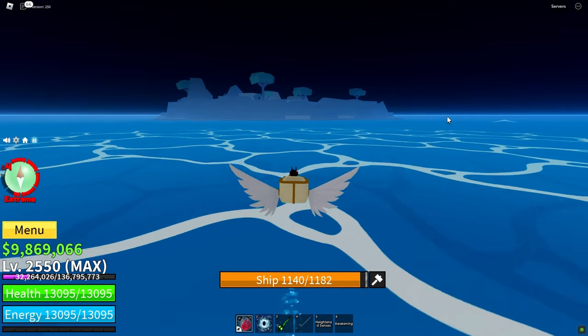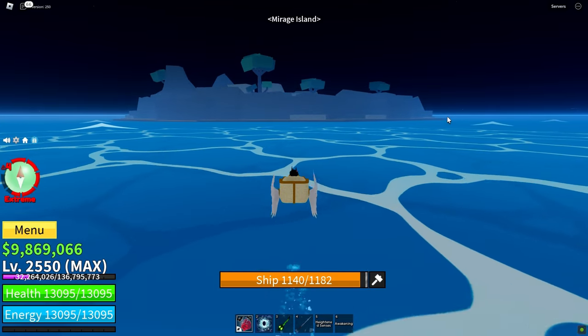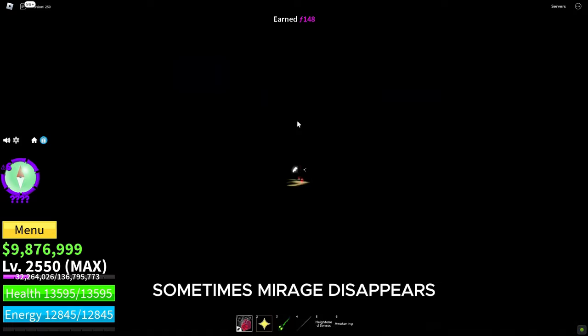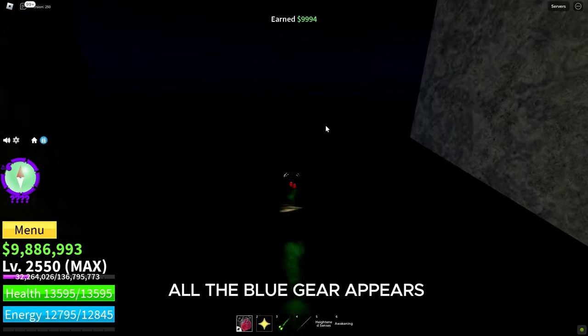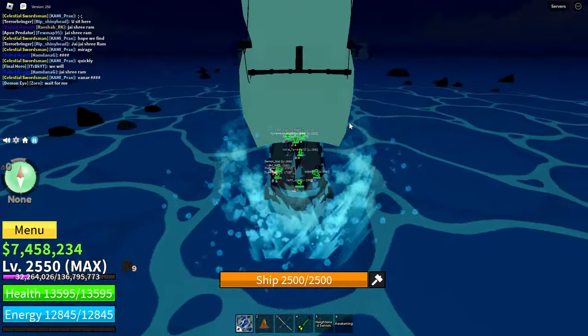If Mirage doesn't show up and Terror Shark spawns every time, then change servers and do the same steps until it does. However, many players have a hard time finding the blue gear quickly. Sometimes Mirage disappears, and sometimes the moon goes away, which can be really frustrating. Even if I tell you where all the blue gear appears, it's still tough because it's dark and foggy, so I suggest you search with a group.